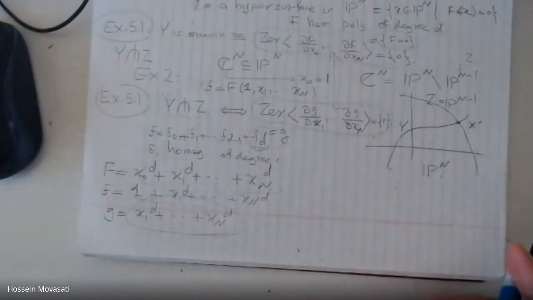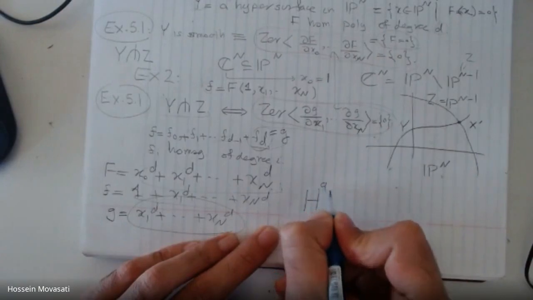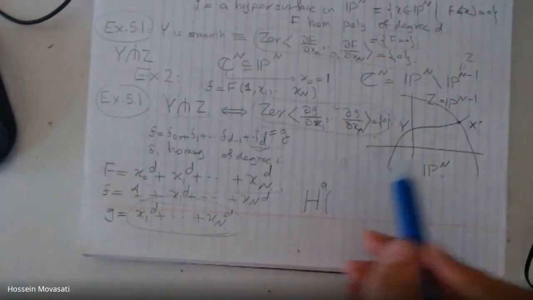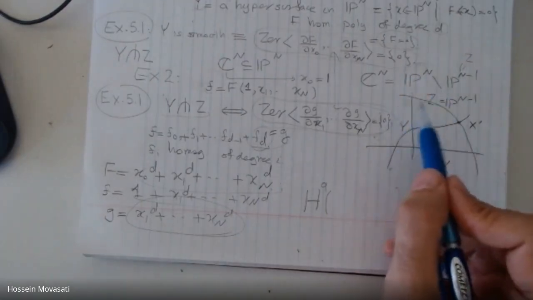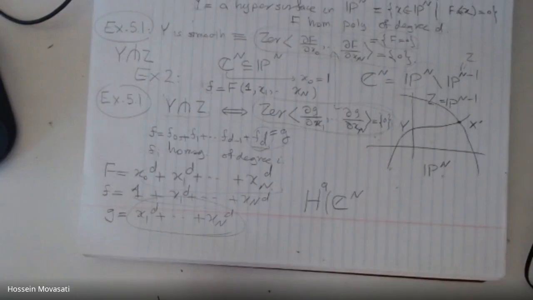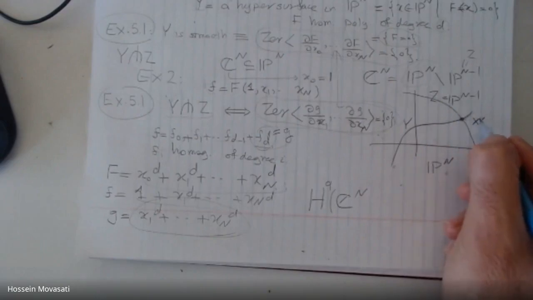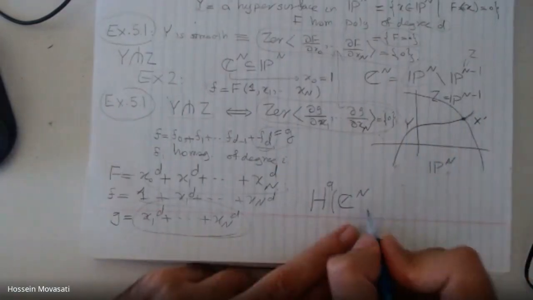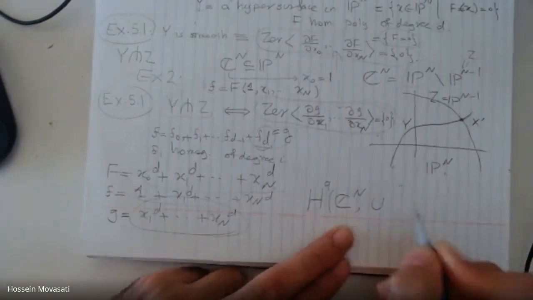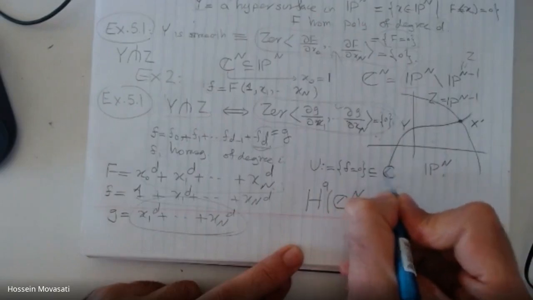And let's write our theorem in this case a little bit differently. HQ, as I said, so X minus Z. What is X minus Z? X was the whole projective space P^n, and Z was the infinity. So X minus Z is just C^n, the affine chart. And then the boundary was Y minus Z, where Y is the hypersurface, and we are cutting Z. So this means that if I call this U, then U is f equal to 0 inside C^n.